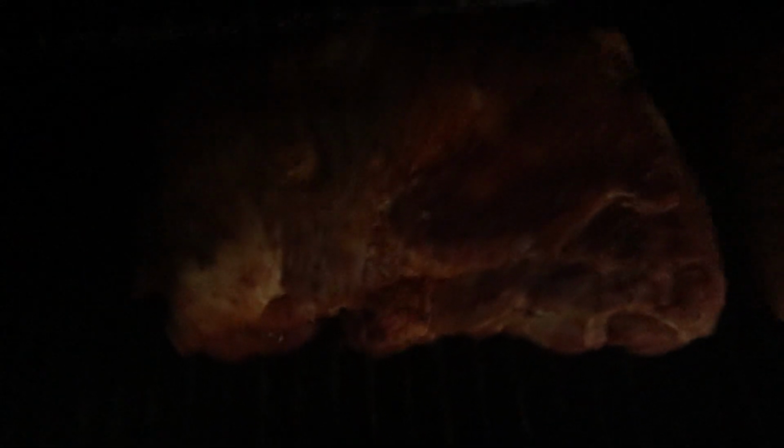Hey guys, so earlier I put the pork shoulders on and I was waiting for the battery to charge for my camera, so I couldn't video me putting them on, but we're about an hour in right now, and this is what we're looking like. Nice bit of color to them from the rub, and we're gonna let these go all night. I've got it dialed to 225, and we've got our Traeger mixed cherry, hickory, maple in here. Hopper's full. It should last me through the evening. I'm just gonna go to bed and we'll check on it in the morning.